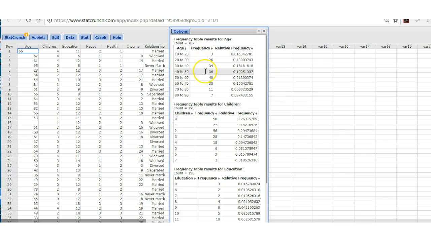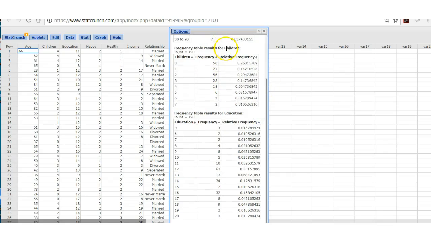This does give us a good idea of what's happening with our data though. So for the ages, we can see that we had more people in the 50 to 59 age group than anything else. You can look at the actual frequency or the relative frequency. The one with the least number was the 10 to 19 age group. And we can also see that a lot of our data is here between 30 and 70. There weren't as many on either end, but there were a lot in the middle of that.